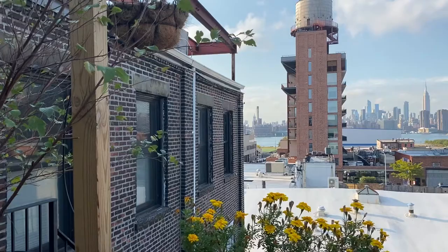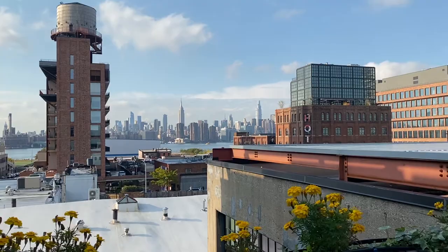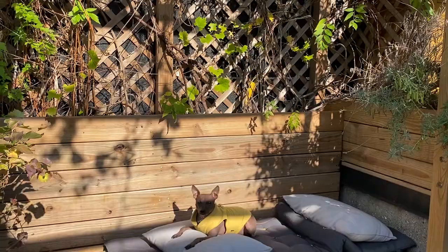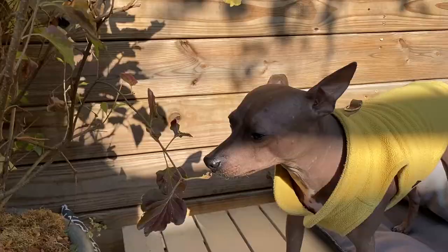This is Sierra, my lovely studio assistant. And when we have lunch or need to take a break, we come out to the garden. It's nice to have an outdoor space with a lovely view of New York to take a break from the monotonous tasks of the studio. And this is one of my dogs — Pencil.